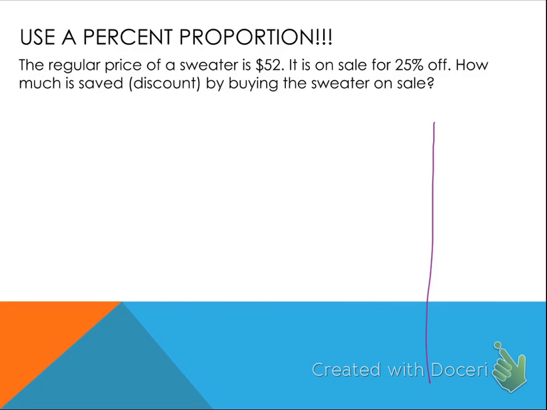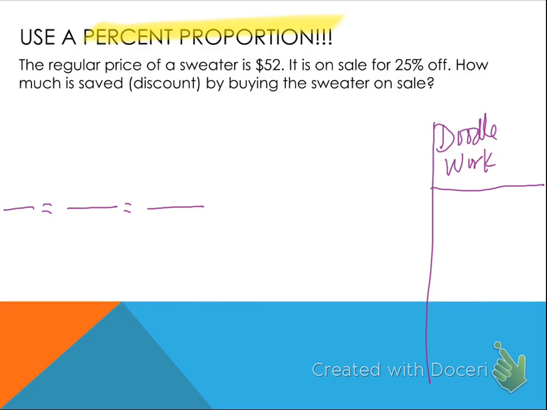We need our doodle workspace because you will be doing some calculations. It's not quite like when we were working with conversions where some of the math will be easier. We are going to have some messier math here. So with a percent proportion, you will be setting things up in a certain way for everyone. It actually is a little more consistent.